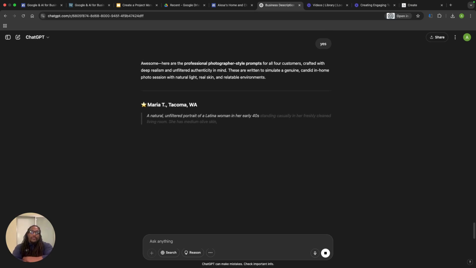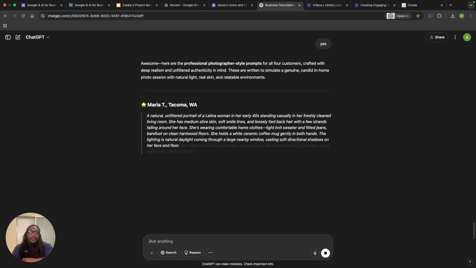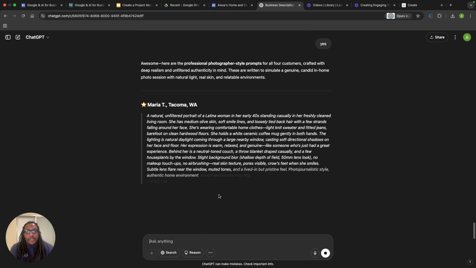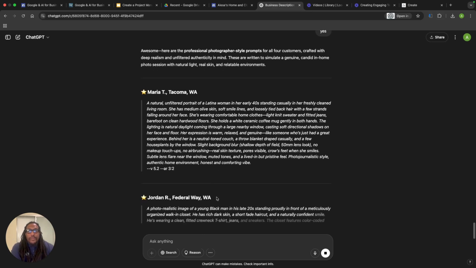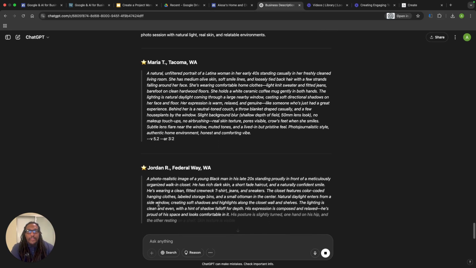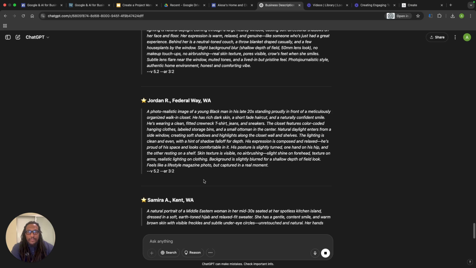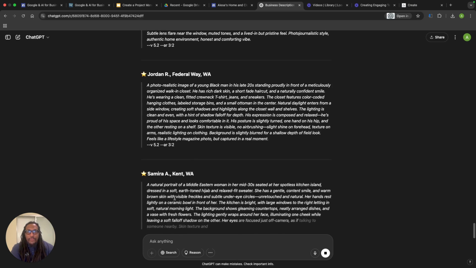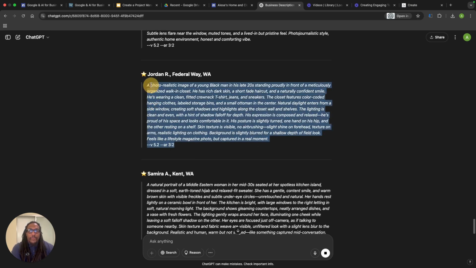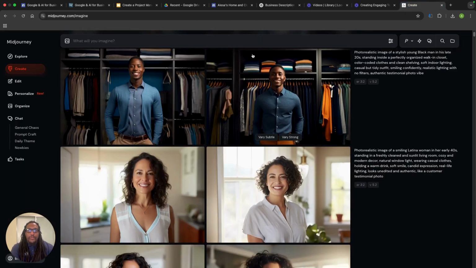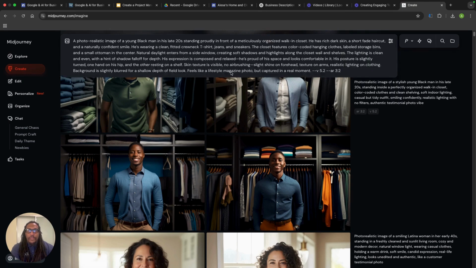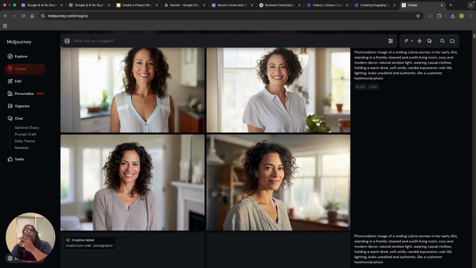The first image for Maria was decent, but what I really want is the next two ones to be photorealistic. See, it just became lazy. A natural portrait. See, that's what I want to say, a natural portrait. So I'm going to copy, go to this one, and say a natural photorealistic image.